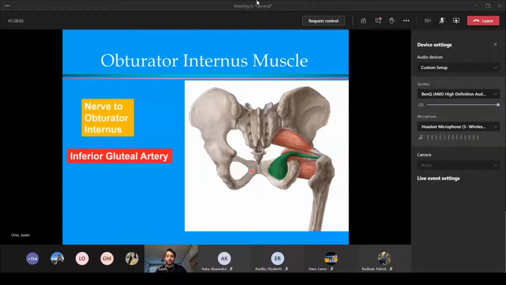Because this is the obturator foramen, the obturator membrane would be located right here, and it's going to attach roughly around the greater trochanter of the femur. If you contract this muscle, it's going to help with lateral rotation of the leg, so turning your foot outwards would be lateral rotation. And the inferior gluteal artery would be right here, right there.